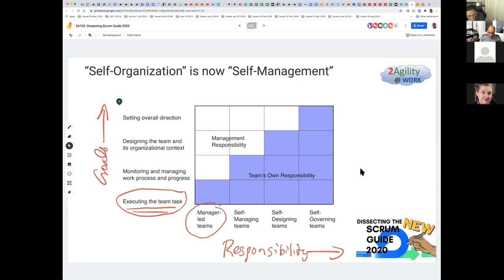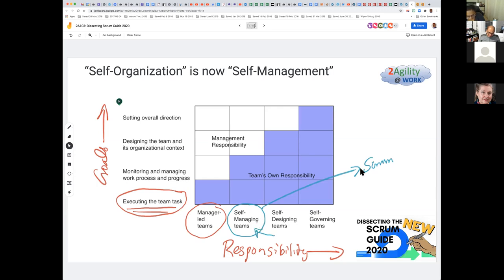So I'm just going to change the color for us to have a better conversation. There we go. Let's do blue. So to do Scrum and self-managing teams, as Scrum recommends, Scrum used to call it self-organizing teams, and self-organizing is the third one. Now they've really gone back one step from there to here, unfortunately. So they've gone from self-designing teams to self-managing teams.